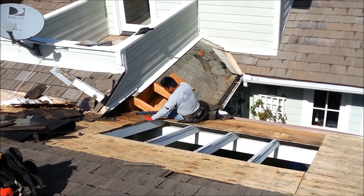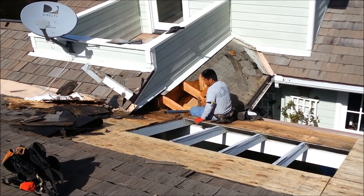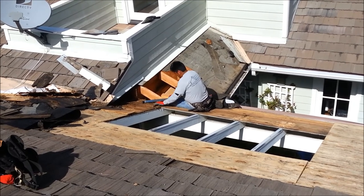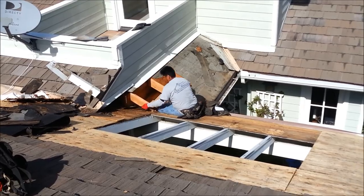You just need something more than labor. And pretty much all these roofing crews, all they got are laborers on them. And you just get stuff like this. It just is what it is. So we're going to take a few more pictures here, and we'll show you how it comes out.